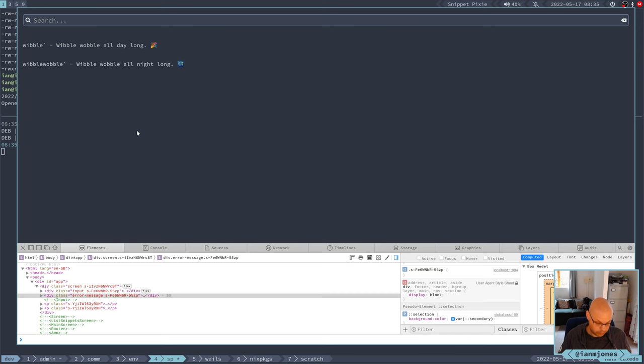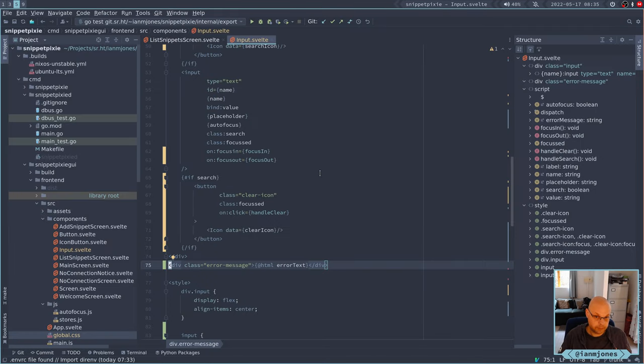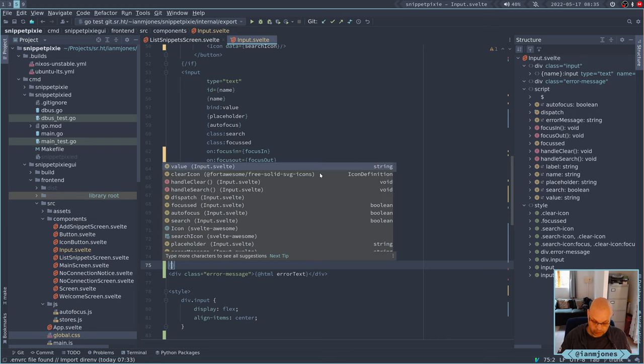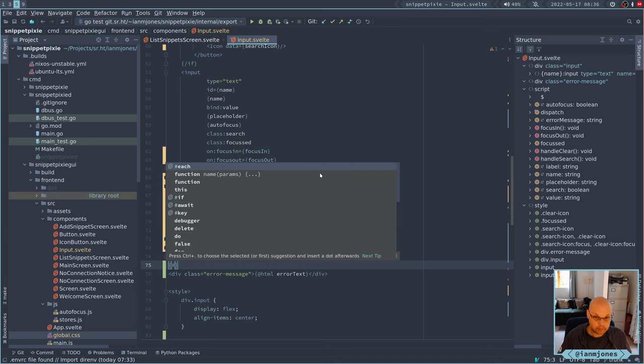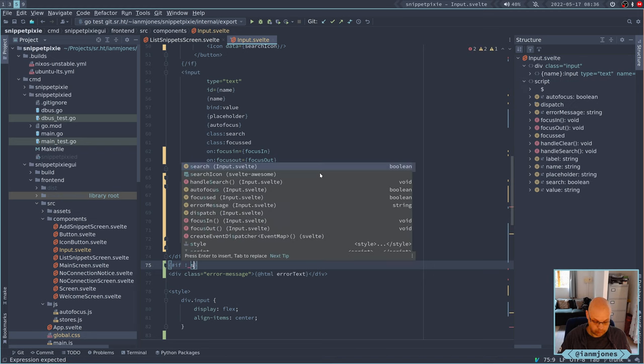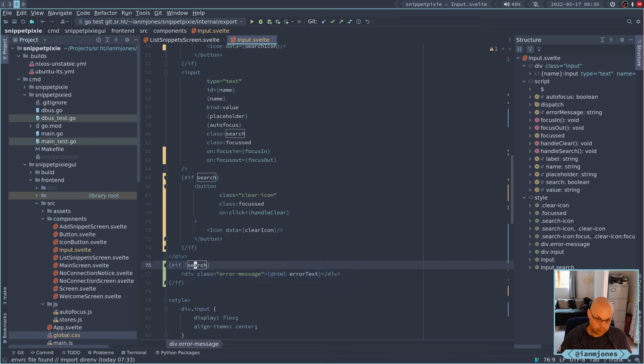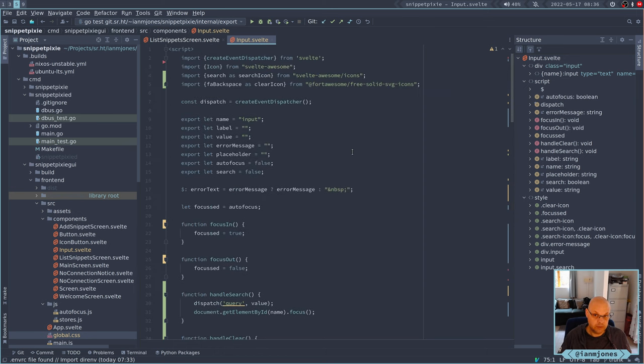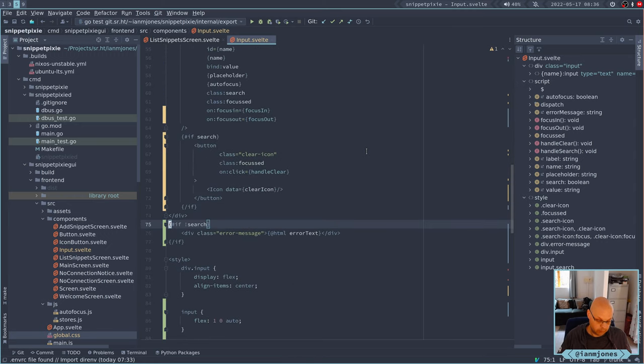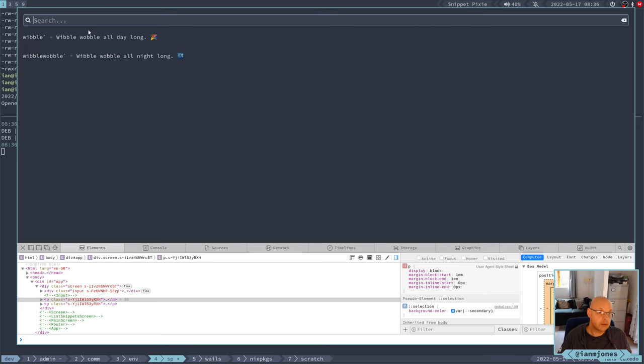Going to stick with that, but what I am going to do is just hide it during a search. At the moment, I don't need it in a search. There's no reason that I raise an error. We only have error text set elsewhere. That means I get some space back there.